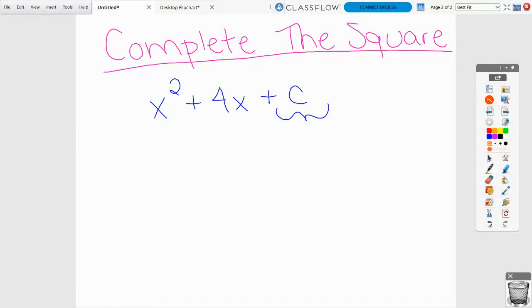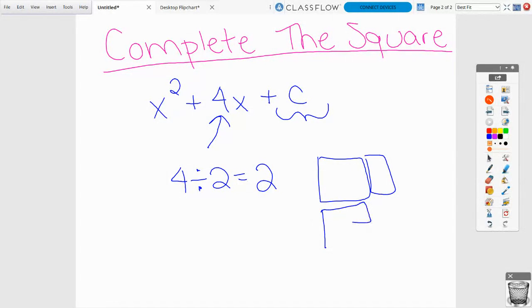Right? And what we did is we said we were taking this middle number. So in this situation, it's 4. And we were going to divide that by 2, which in this case would be 2. Okay, so that now tells me, right, I have a big block and 2 over here. Oh, that should be a little one. And 2 over here. My drawing is awesome, right? So then what would we need to fill in right here, right? Well, we took this number times itself. So 2 squared, or 2 times 2 is 4. So we would need to add a 4. Getting that number is the key to everything else with completing the square working.